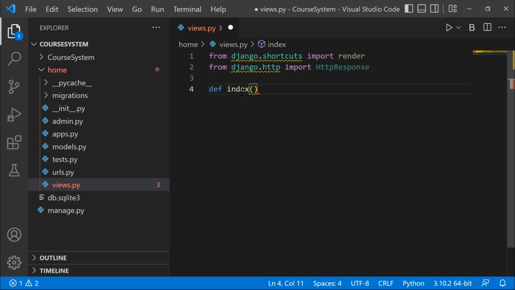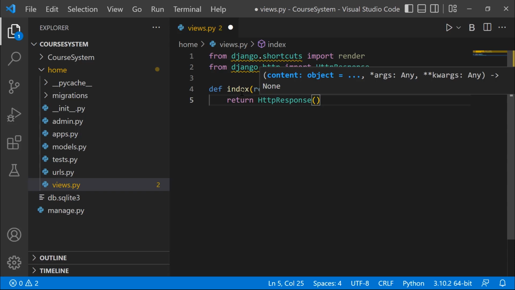Whenever we want to define a function-based view, we need to define a request argument with that view. So I need to define request here. Now request here is an object of the HttpRequest class. Within this function, I will simply return one HttpResponse. So I will type return, then HttpResponse. Within this HttpResponse I can pass any string. I will simply type welcome to Python guides.